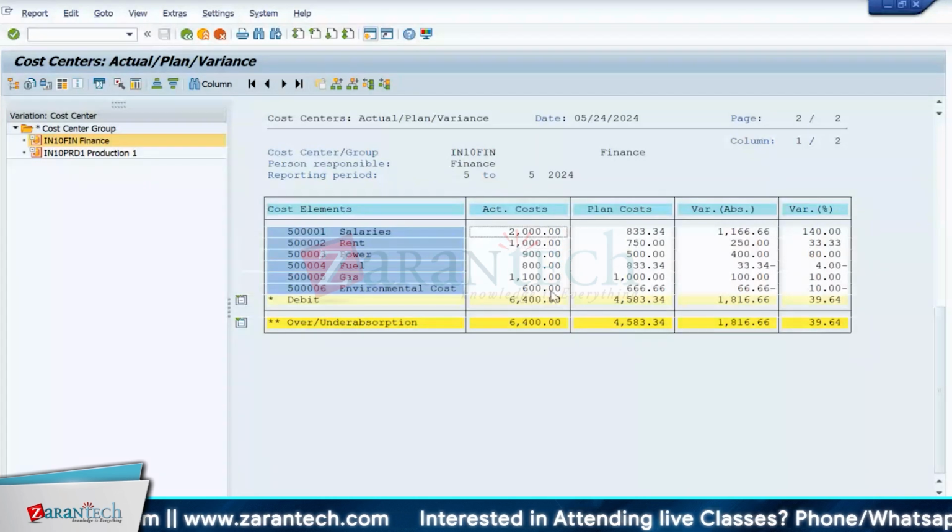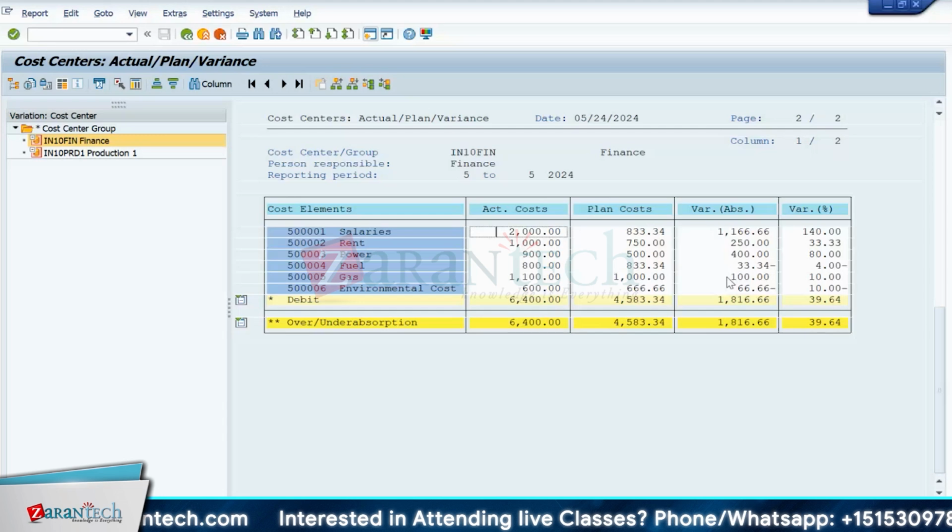You can compare the plan and the actuals and see the variance percentage. Next month, they can transfer this actual as a plan, because in the current month they spent more than they expected. So they will consider this actual data as plan data.